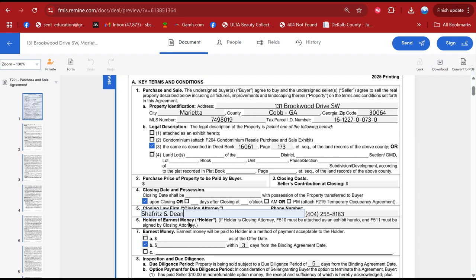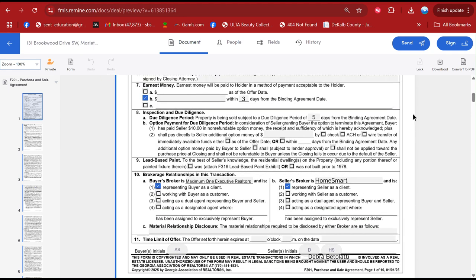Though you should definitely give our wonderful Schaeferts and Dean a try. Make sure you're putting in the information here. Please do not forget to check number 9. I can't pre-check that one because I don't know if it was built before 1978 or not, but make sure you check that. Also be aware to make sure you're getting that information from the listing agent. You cannot add a lead base yourself. It has to come from the seller.